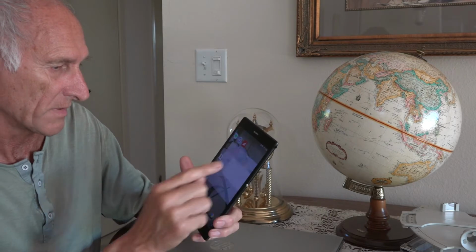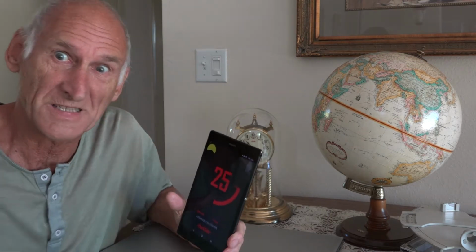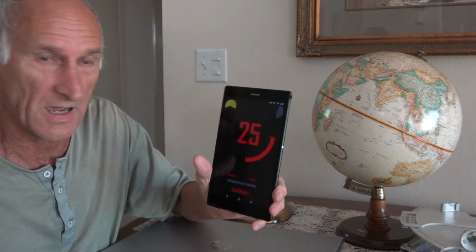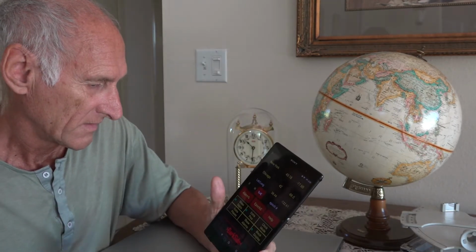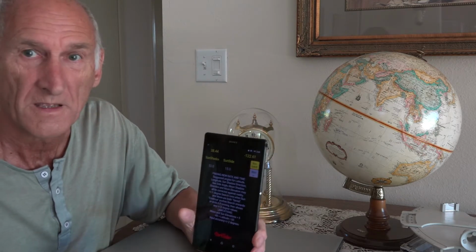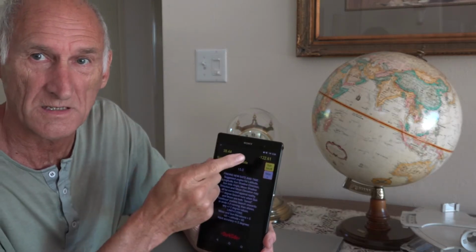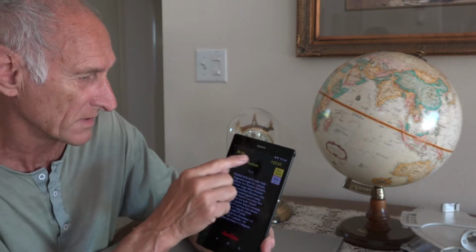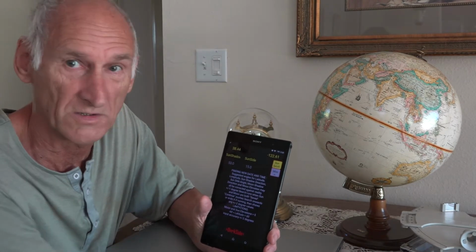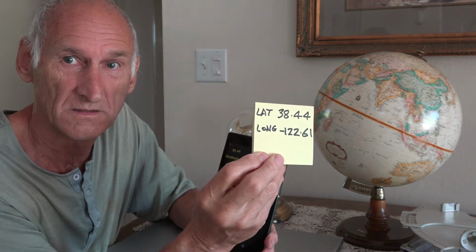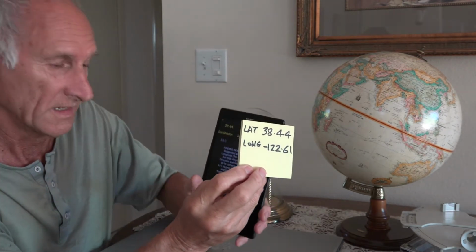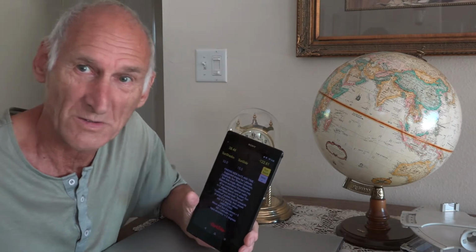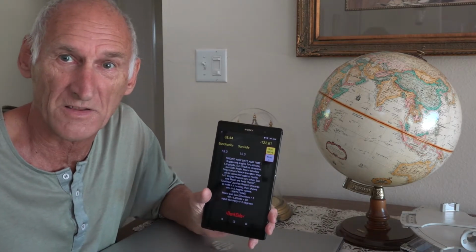I'm going to use a tablet which has the wrong date and time set on it, which is a little silly, but it has a program which can calculate the time. It needs 6 numbers. The first 2 numbers are our position, latitude and longitude. And I happen to know what the numbers are. And we will now go to our observatory and get the other 4 numbers.